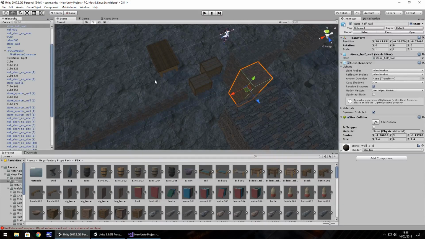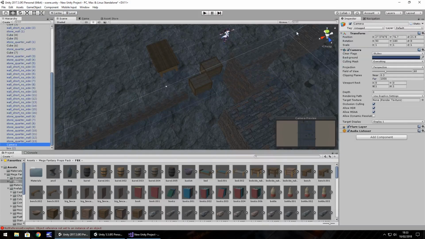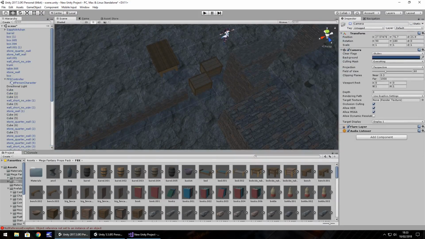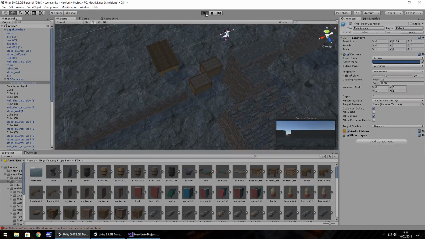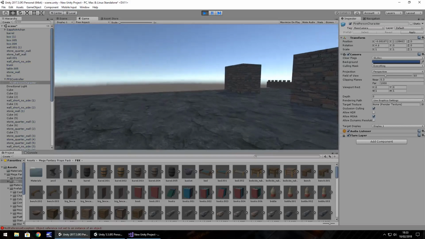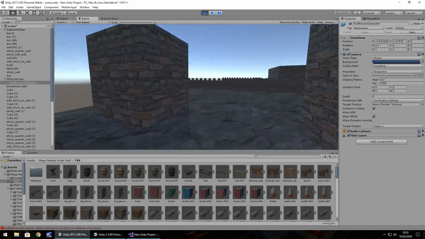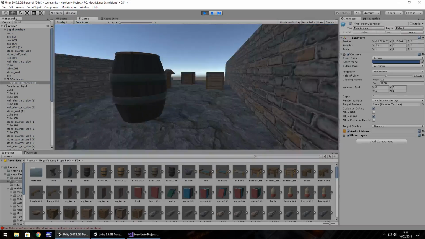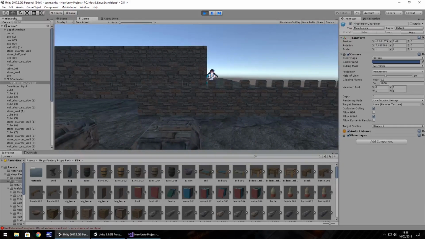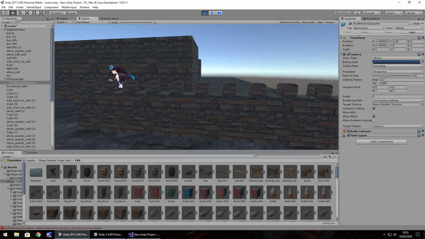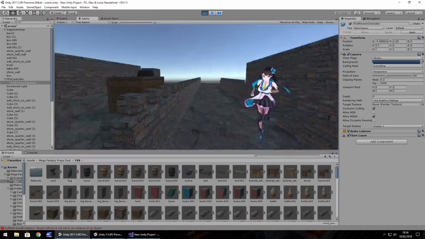So let's see how this works now, taking off the camera and re-enabling the camera on our first person character. Let's have a look. So let's run to her. And oh, here she is. Here she comes. Hello, dear.